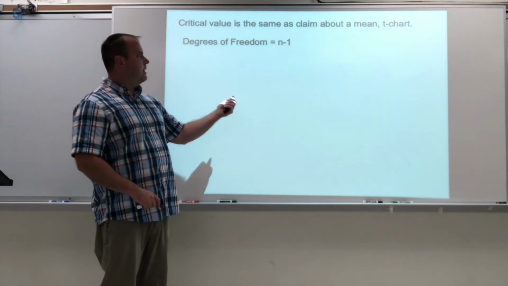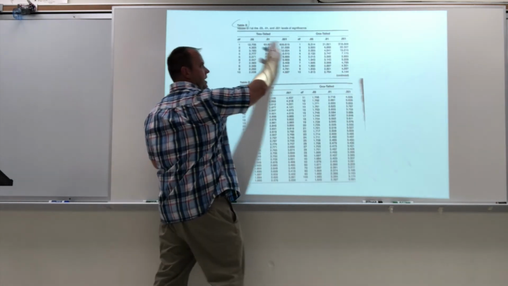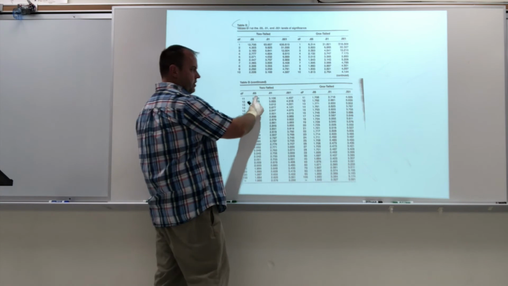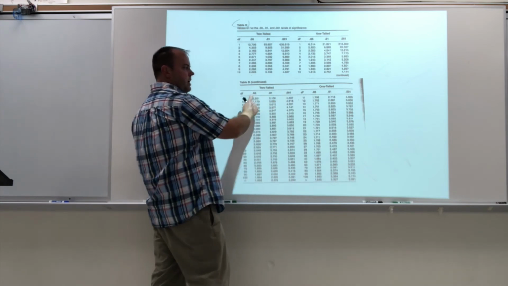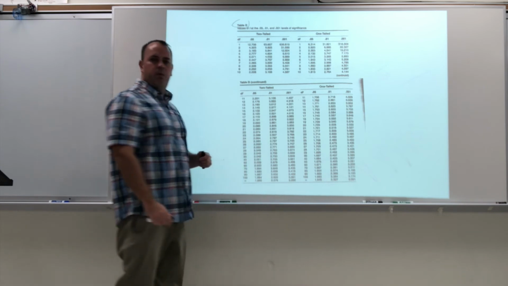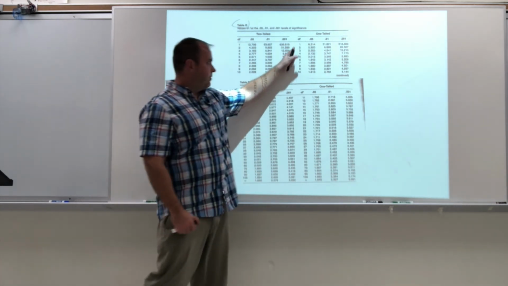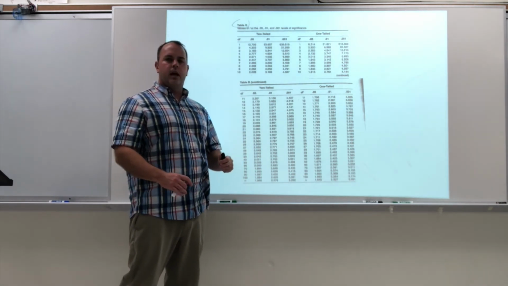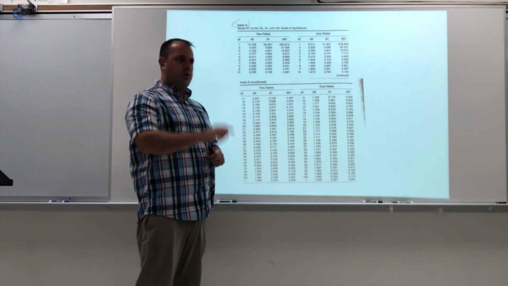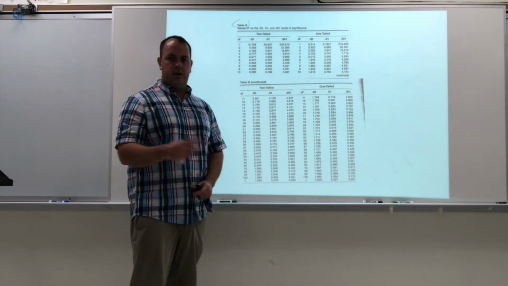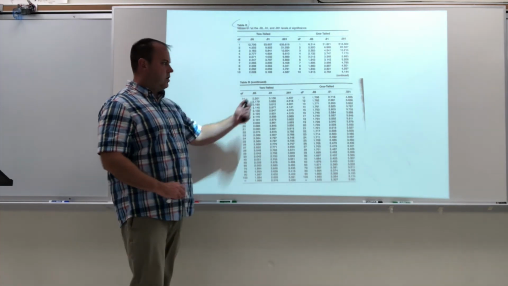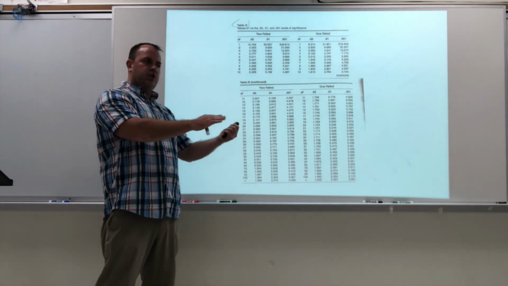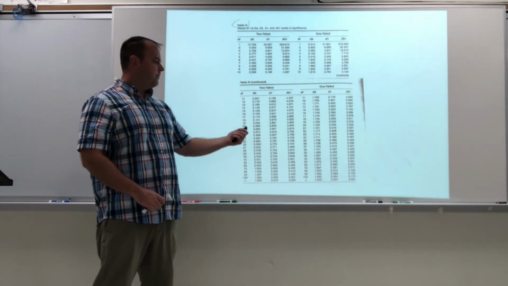So we're going to look at this chart. We'd have to decide two-tail or one-tail. We'd have to decide the column depending on our confidence level. We have 0.05, 0.01, 0.001, which is 95, 99, 99.9% confident. And our degrees of freedom is the DF column there, and that is N minus 1. So all of that is the same. You have your null and alternative, you drew your curve, you decide if it is left tail, right tail, or two tail, depending on your alternative statement. And then you go to this chart to figure out what our critical value is going to be. That critical value is going to tell us where the reject and fail to reject areas are.